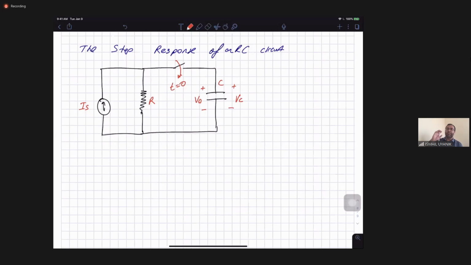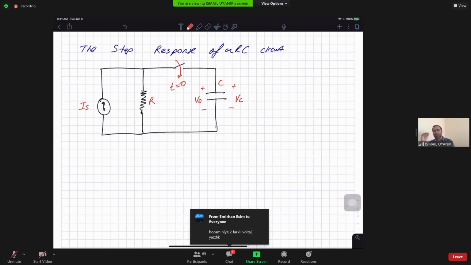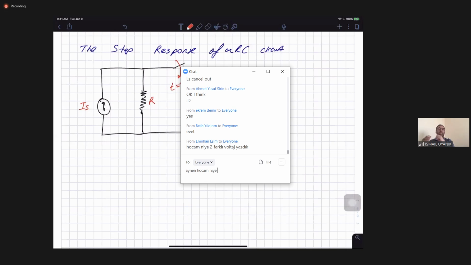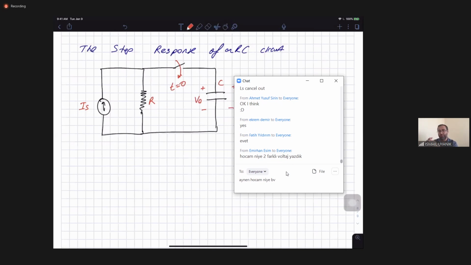So what happens here is before we close the switch, the capacitor might be initially charged with a voltage of V0. And then we suddenly connect that current source to the circuit so that there will be a step change in the current of the circuit, which will also affect its voltage as well, of course. And then we will try to analyze for the capacitor voltage, and then we can of course also solve for the capacitor current. That will be very easy.